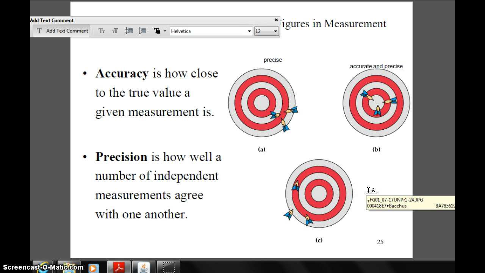So in lab, when you're working, you obviously would want to have data which is accurate as well as precise. And depending on the kind of data that you generate, of course, points are allotted for both precision as well as accuracy. Now, the one thing that I want to mention here is a lot of times people have a tendency to interchange accuracy and precision, and that is not really correct. In order for you to be able to make claims about accuracy, you must know what the true value is. In order to make a claim on precision, you must have more than one data set to be able to compare one to another.